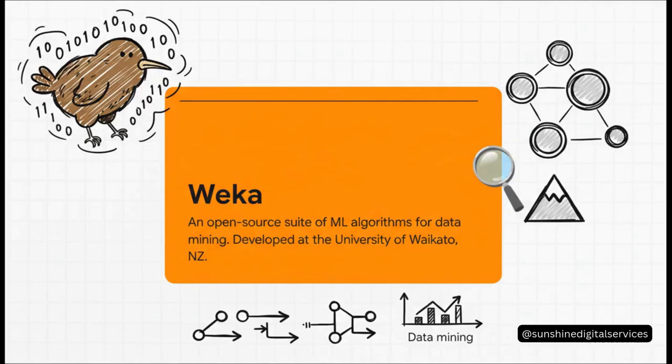Meet Weka. It was developed way back at the University of Waikato in New Zealand, and its full name is actually the Waikato Environment for Knowledge Analysis. It's this amazing open source suite of machine learning tools that's been a secret weapon in academic circles for years, mostly because of its powerful but super user-friendly point-and-click interface.